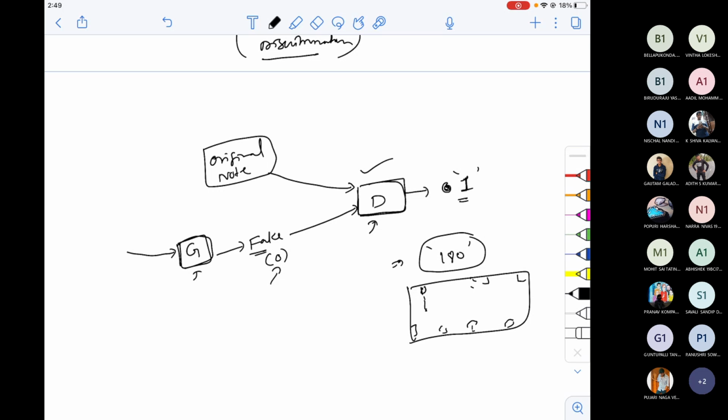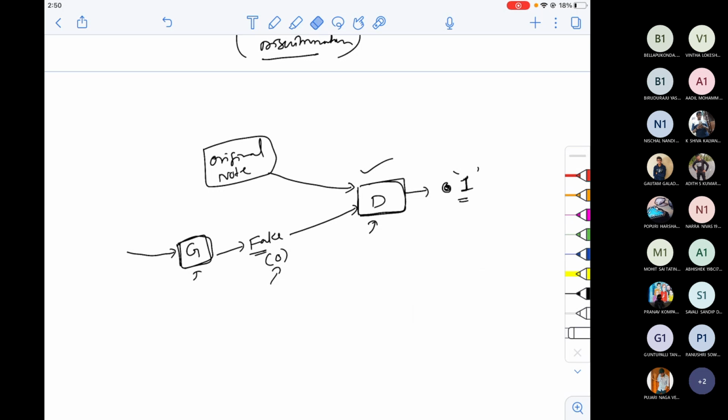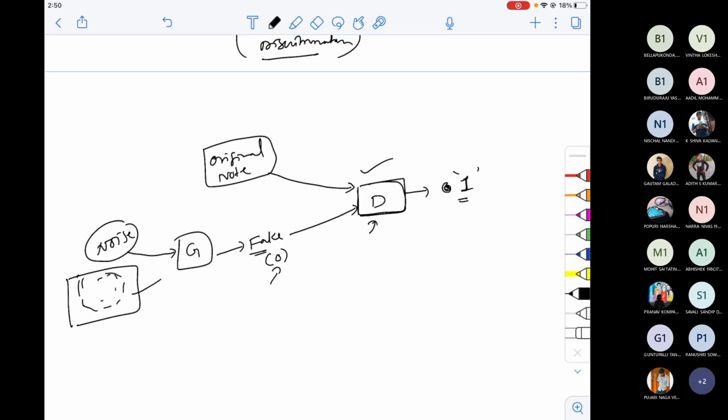Maybe the dedicated systems can detect this, but as a thief, I cannot do it. We can never do that. So that means the generator is not aware of all the patterns that make a note real. So what he does is start with some noisy data. He takes some noise pixels, some noise distribution, and from this noise distribution the generator samples and generates some fake note.